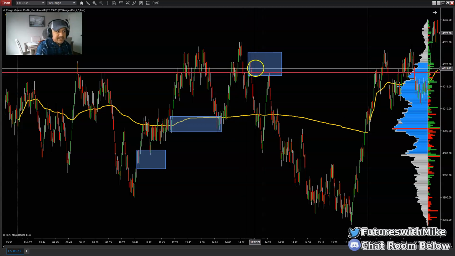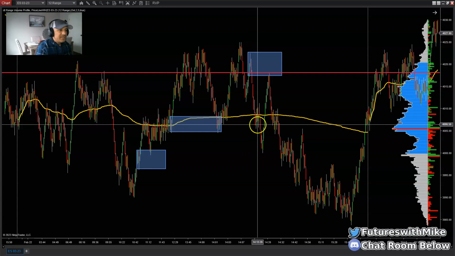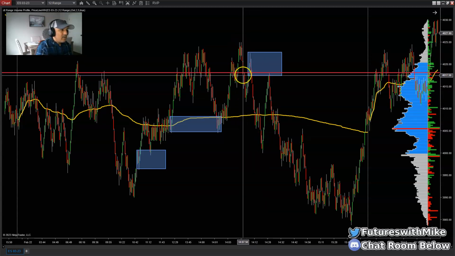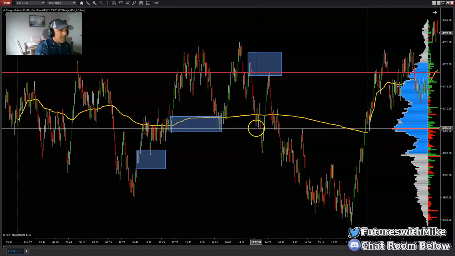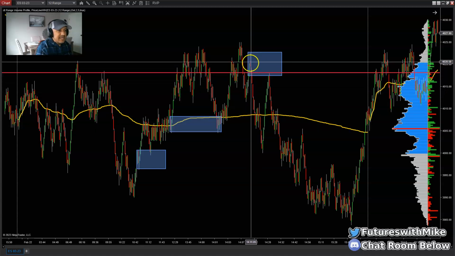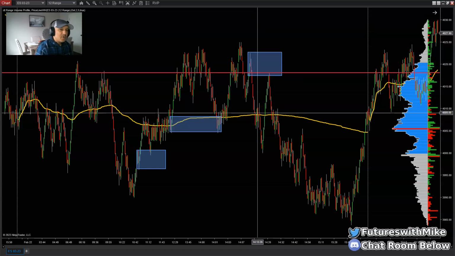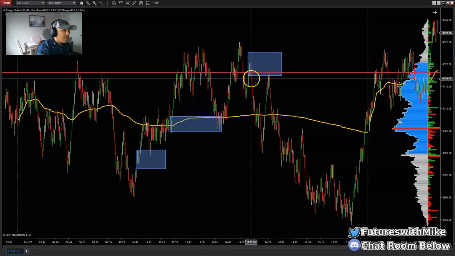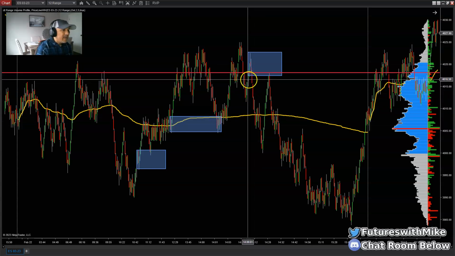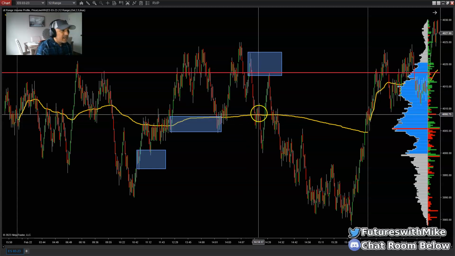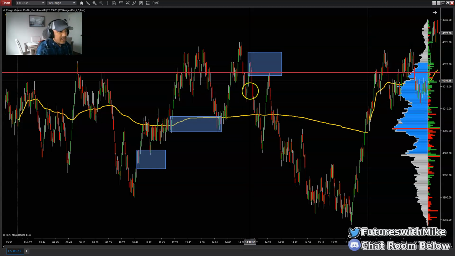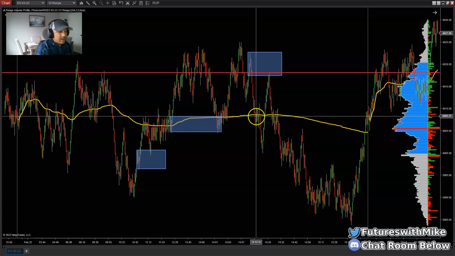An aggressive area of selling, okay, as price moved to the downside, okay? Now we see when price moved here, pulled back, broke lower, okay? We see this area right here where price just slammed to the downside. Now you have to understand what's going on there, and that is the banks or institutions are quickly trying to fill orders to move the market in a certain direction fairly fast, okay? So what we see here is that the market moves quickly to the downside as it makes this swing or shift to the downside, leaving behind, okay, all right, a gap right here. I'm going to show you the gap.